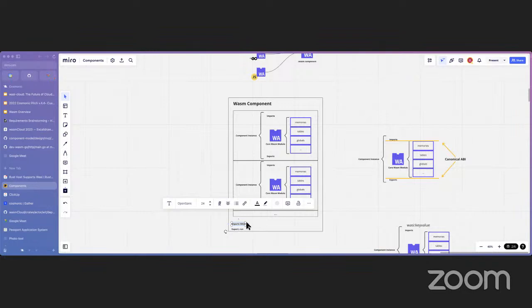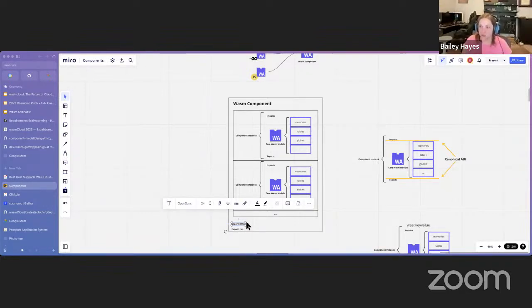And how consistent is that between runtimes? So right now, the only runtime that has full component support is wasmTime, which is the runtime that we use. The runtimes typically, from most of the ones that I've looked at, don't do this for you. They expect you to give them a composed component if that's what you want. So it's up to the application platforms to do that composition if it's needed. So said differently, Fermion, wasmCloud, everyone that builds an app platform will probably do this step for their users.